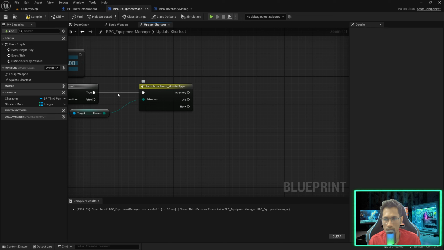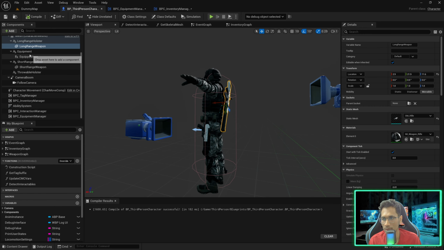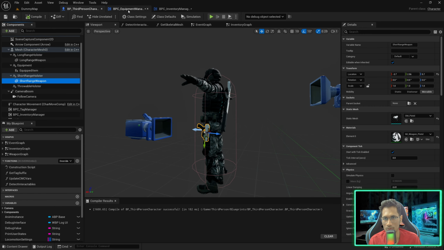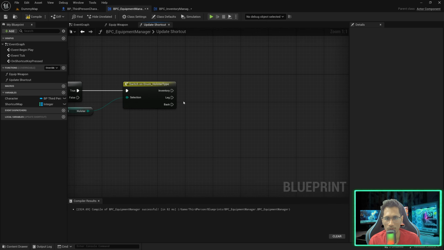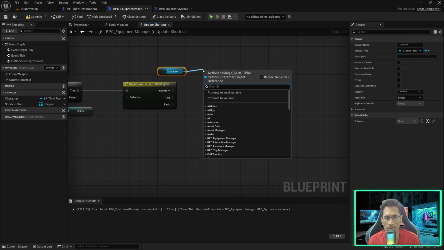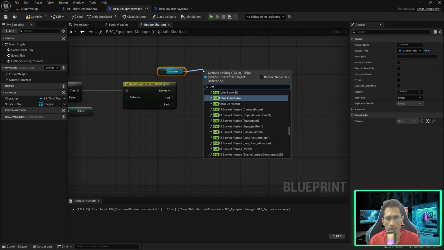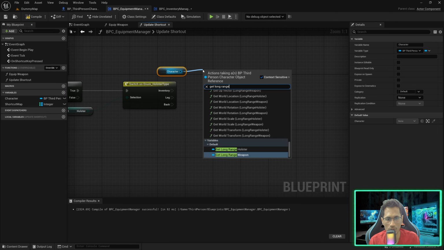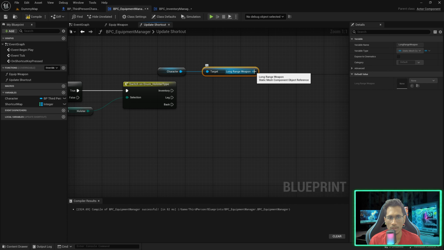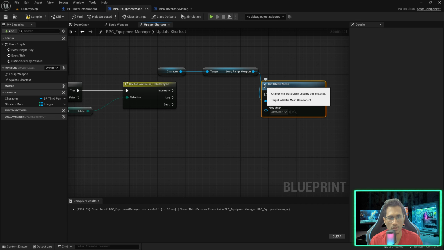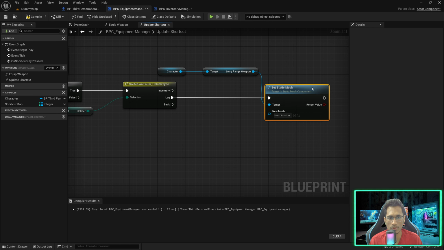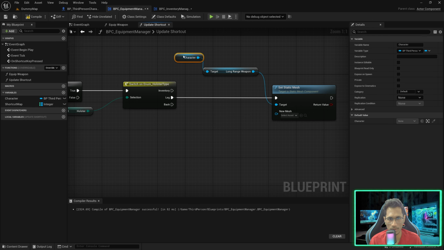And now what we are going to do, we are going to change the mesh, long range and short range, based on this holster type. So if it's a leg, then we will access the character get long range holster weapon, okay, and set static mesh, and the mesh that we want to set is going to be here in a minute.